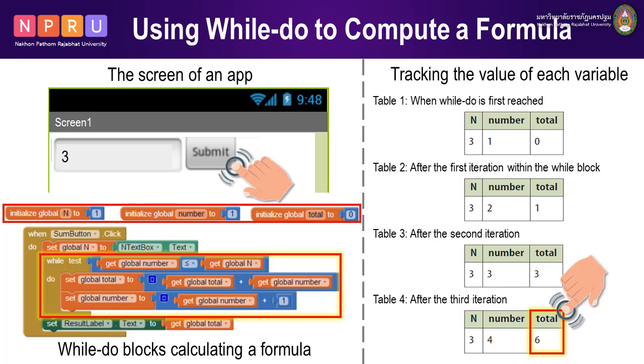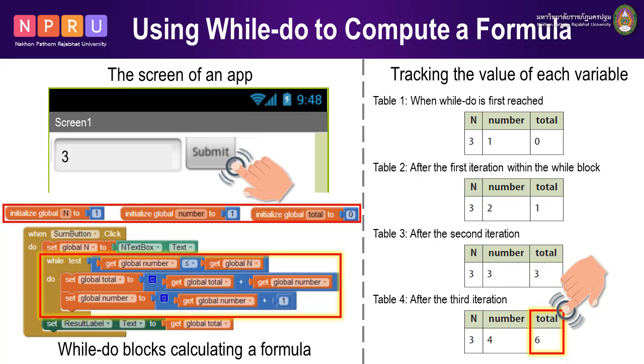On the second iteration, the test is still true, because 2 is less than or equal to 3, so the inner blocks are executed again. Total is set to itself, 1, plus number, 2. Number is incremented. When this second iteration completes, the variables hold the values listed in table 3.